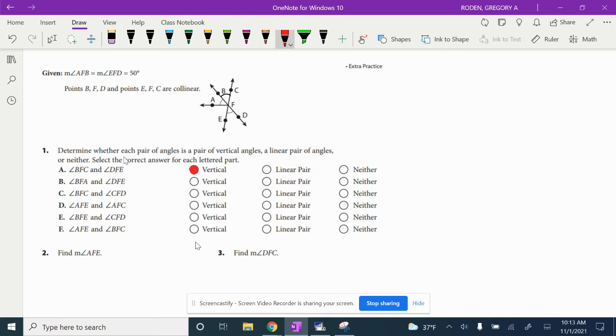Cody. Okay, Cody. So we're looking at angle BFA. So we're looking at this one right here, Cody. And we're looking at angle DFE. Okay, we're looking at those two angles. So what'd you say? Yeah, they're neither. I think they are congruent to each other, but they're congruent because of a given. Is that right, guys? They're not congruent because they have any relationship. They're congruent because of a given. So it's neither. How many agree with Cody on that one? I think that's good. Nice job. Well done, Cody. All right. Awesome. Pull me a stick.